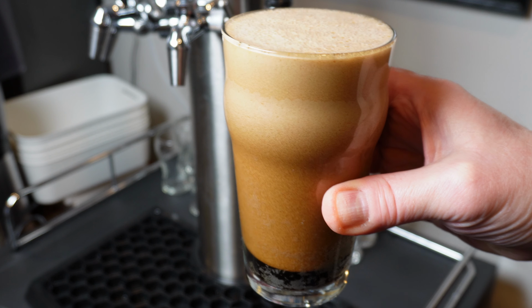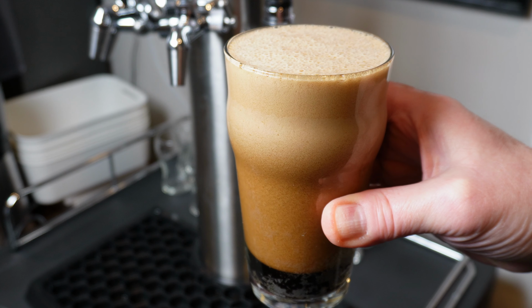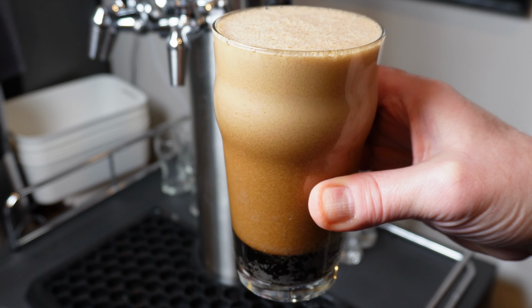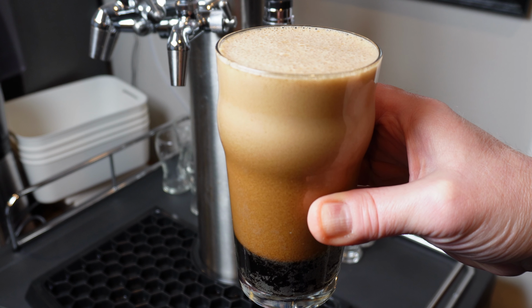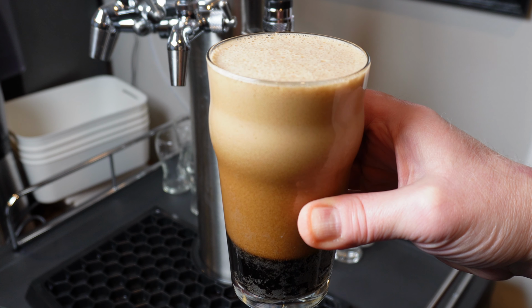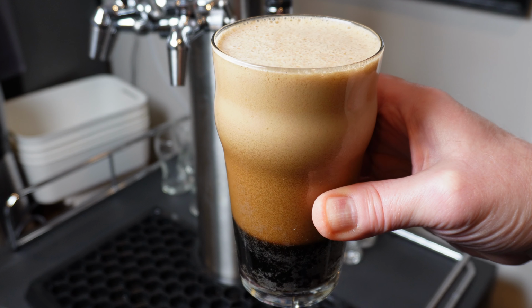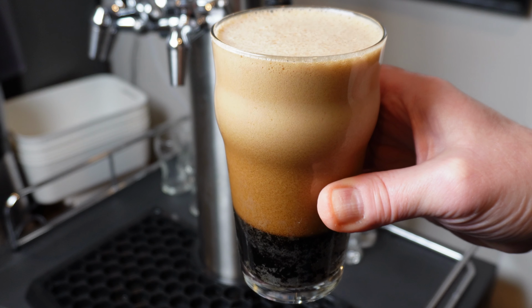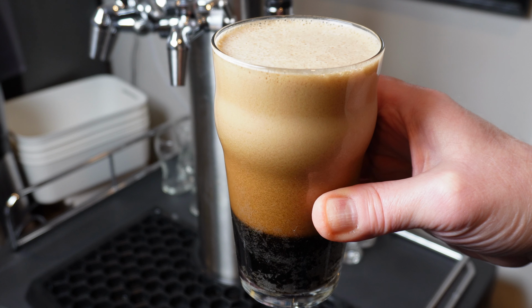I've never had nitro before, so I'm learning as I go, which is part of the reason I just wanted to film, warts and all, what's going on with my pour here. But you can see that in this glass, there's a lot of bubbles on the side, and I normally don't have that problem. So the Dirty Glass Mafia will have my head, but I swear this is a clean glass. But anyway, cool cascading action, lovely color, nice tan, marred by the appearance that the glass is dirty.